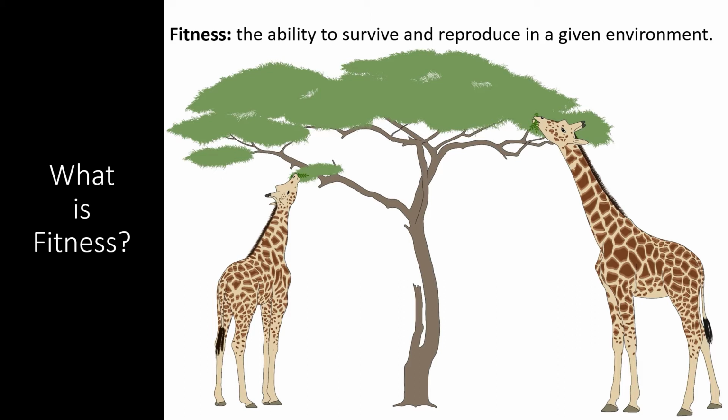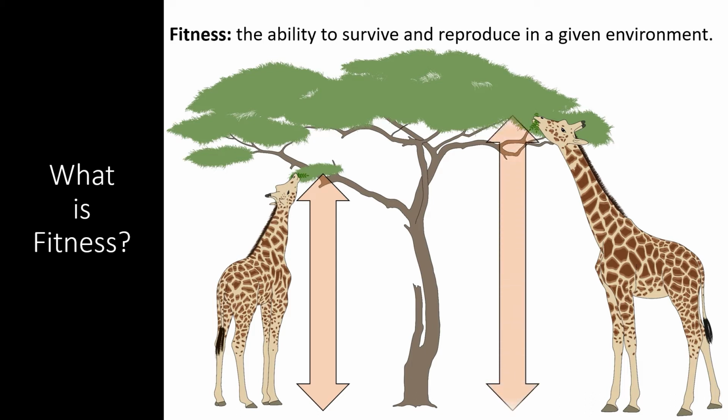Consider these two giraffes and the single tree that makes up their environment. If both of these giraffes are adults, the giraffe on the right has a greater fitness. Can you see why? The giraffe on the left is shorter and can only reach the lowest leaves on the tree. The giraffe on the right is much taller, allowing it to reach the entire canopy. Therefore, this giraffe will be able to get more food, grow faster, and have the excess energy needed to create more offspring. But, in real life, the environment is never this simple.